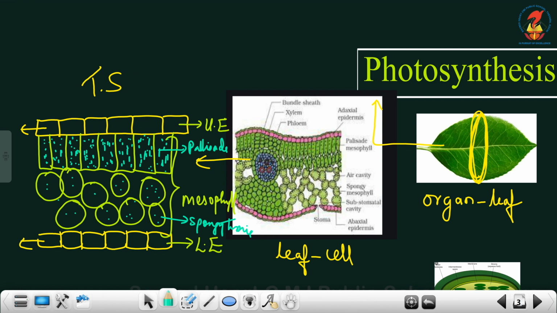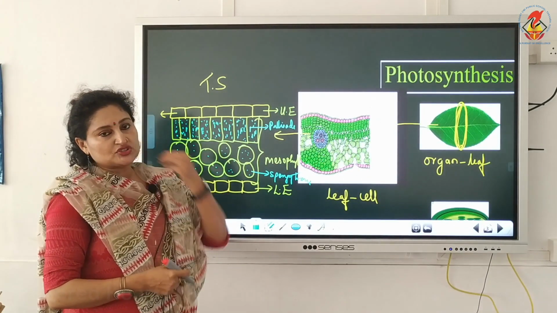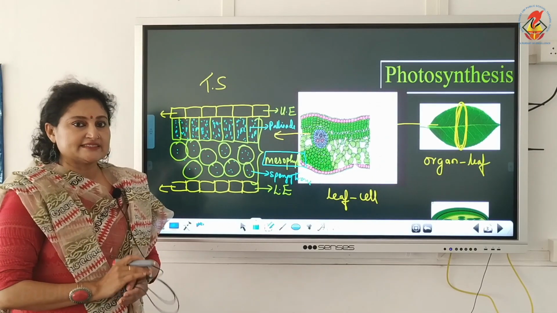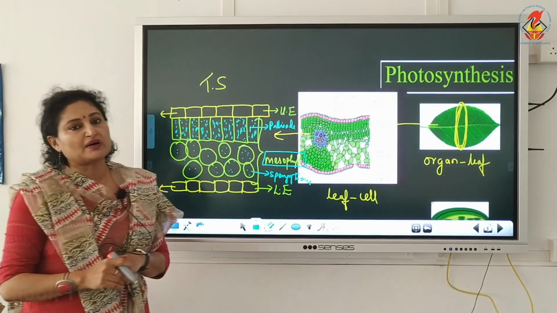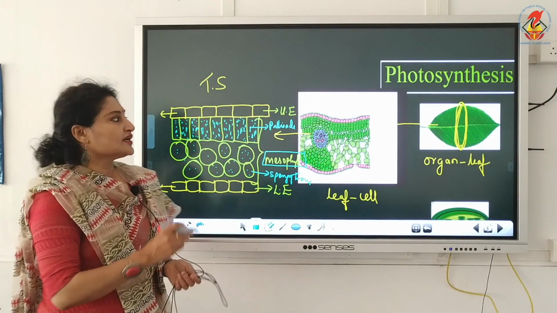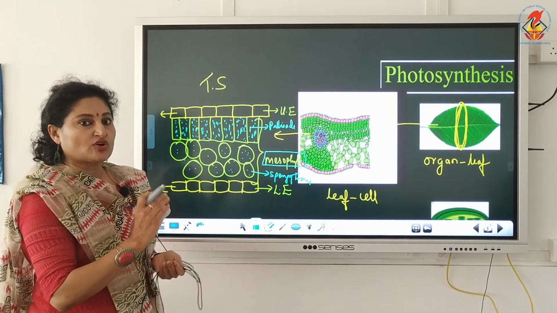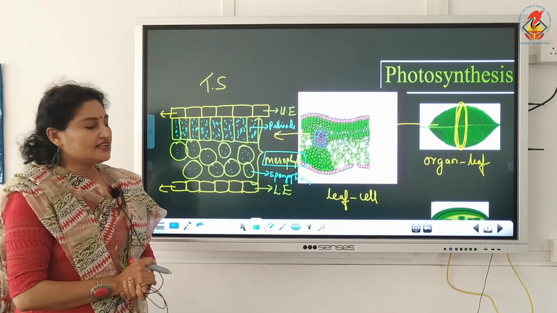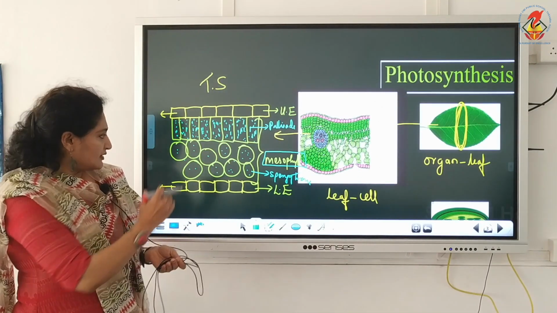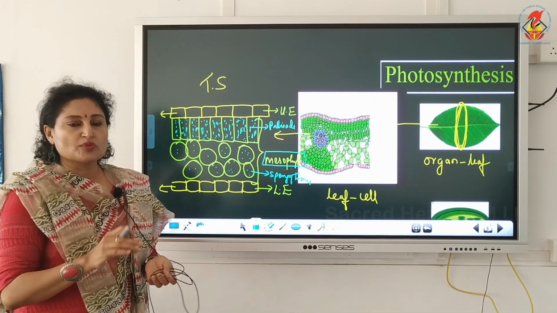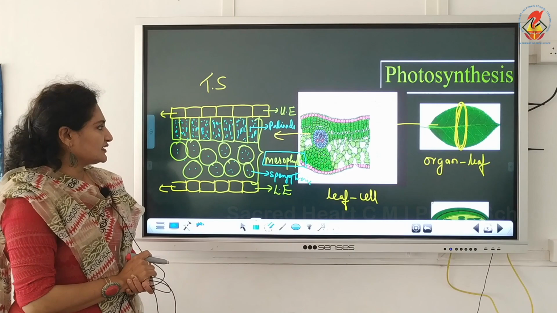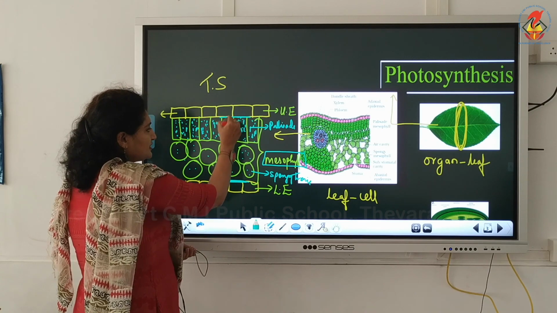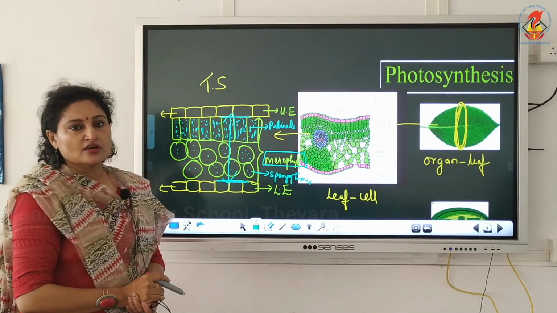Anyway, whether it's palisade or spongy, these come under mesophyll cells, which are concerned with photosynthesis. They have chloroplast. I just gave you extra information on why the upper part is darker than the lower part. The reason is the upper part, which contains the mesophyll cells called palisade tissue, is densely populated with chloroplast organelles, whereas the spongy tissue, coming below the palisade, has chloroplasts which are scarcely distributed. Clear? So it is in the mesophyll, within the epidermis, that this full set of cells is involved in photosynthesis.